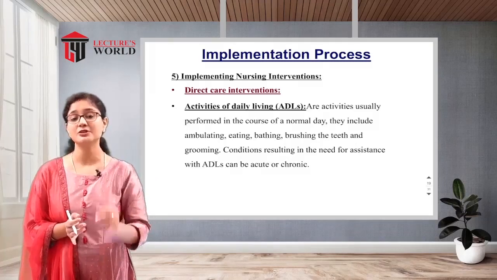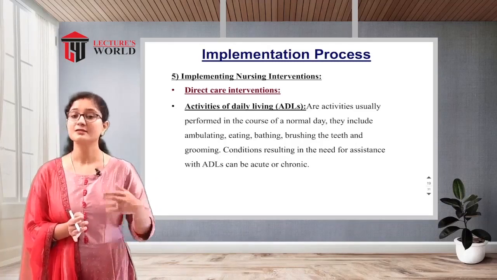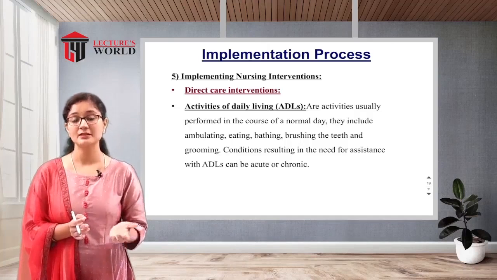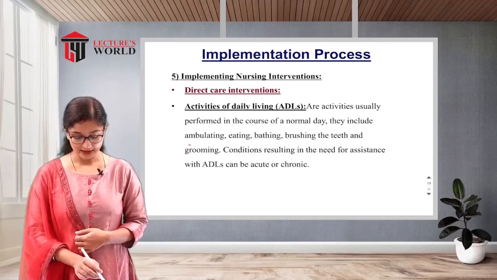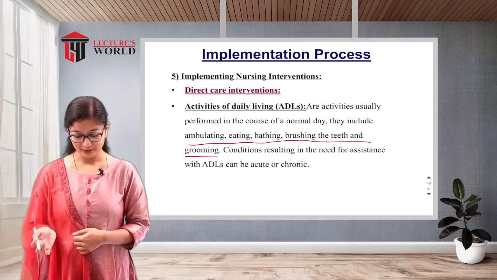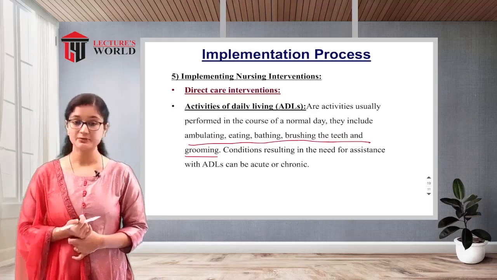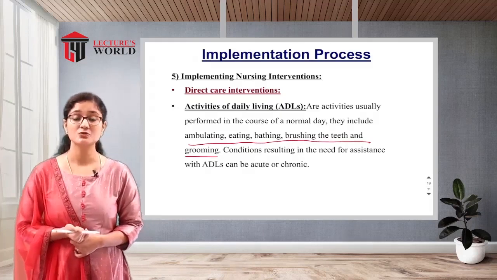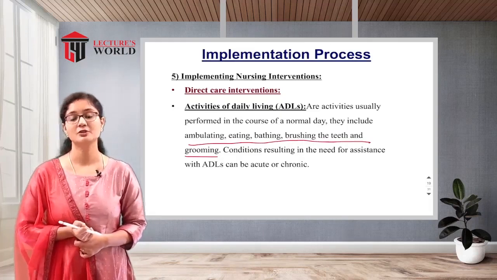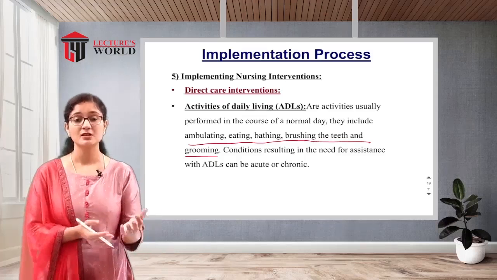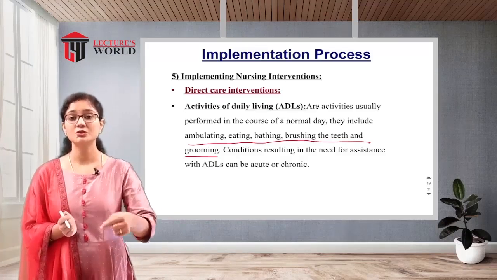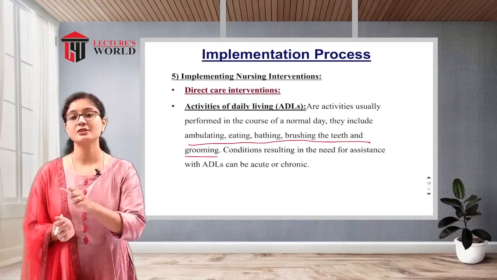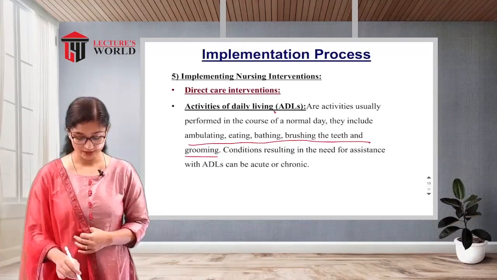So when a patient is not able to perform these basic activities of daily living, then a nurse helps him. Okay. So in the course of a normal day, ambulating, eating, bathing, brushing, grooming, conditions resulting in the need for assistance with ADLs can be acute or chronic. Some patients who are bedridden can't do all such activities of daily living, who have lost their limbs, or some fracture is there, limb, hand. So here a nurse is going to help in these activities of daily living. Okay, hope you understood this.